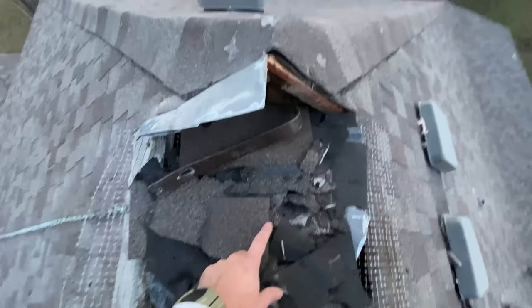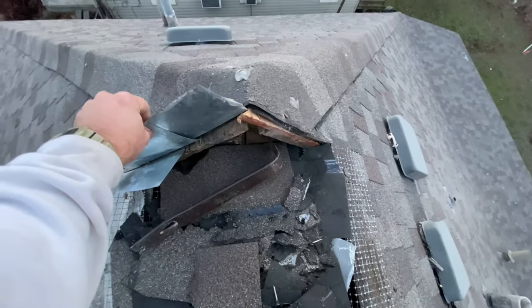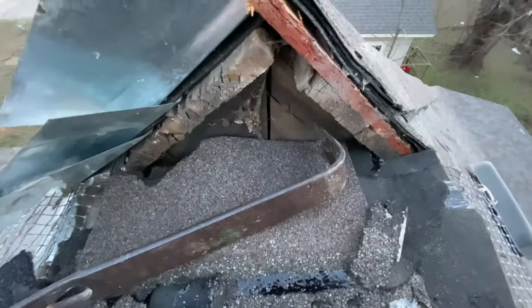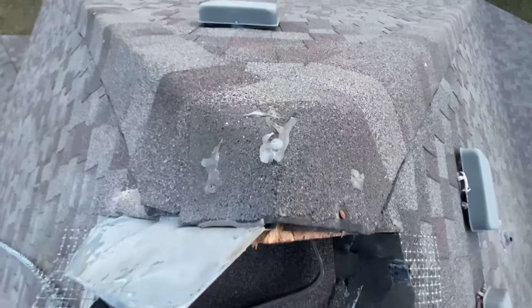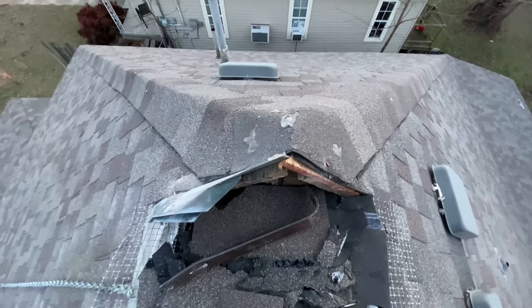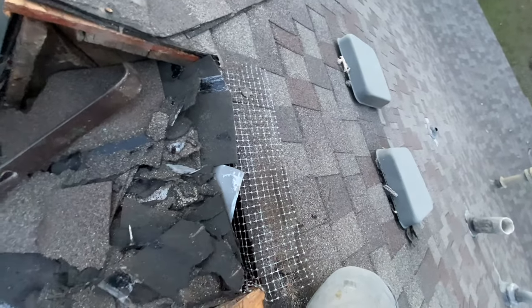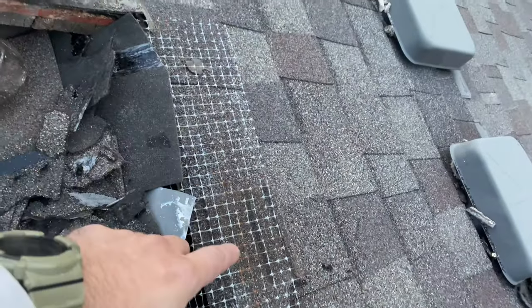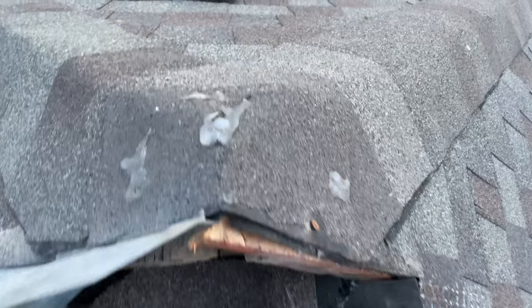I've got the chimney down below the roof and you can see this is what it looks like - the flashing was right here up against the chimney and it's all removed. There's my wood and I'll remove all this so you can see better when I'm fixing it. The shingles on that side all look good, but I'm going to be removing shingles on that side just like this side because in order to fix it I have to remove the top couple of layers. This is what it looks like currently before you start tearing it up - the shingles just went straight up to that chimney.